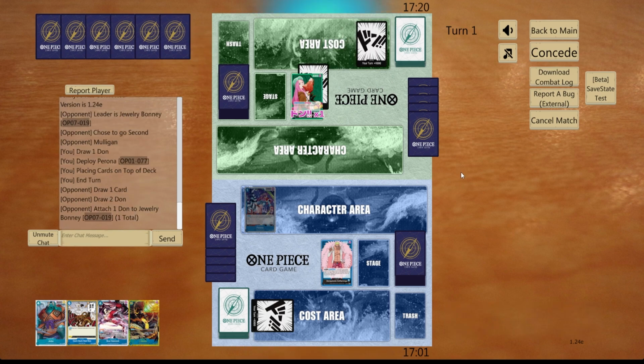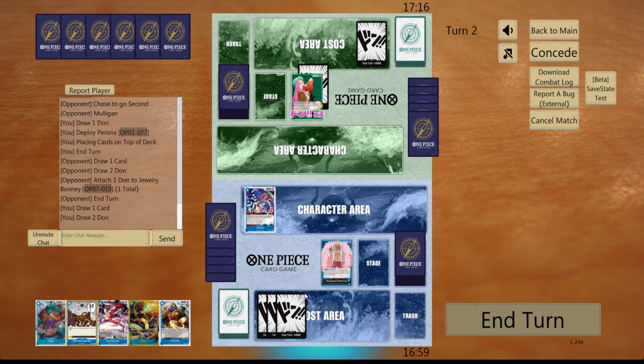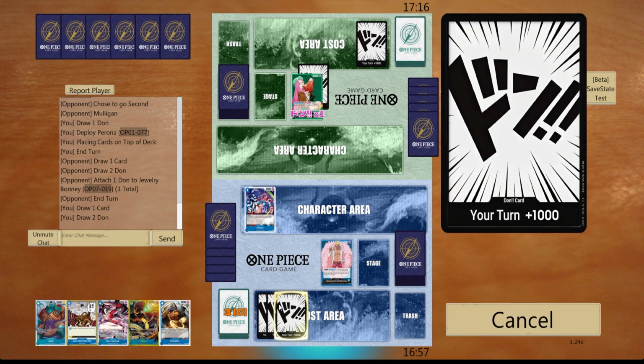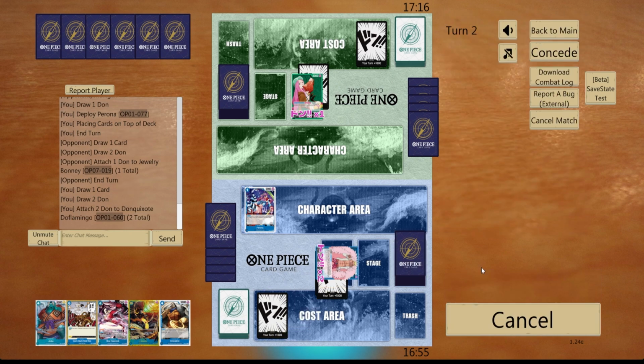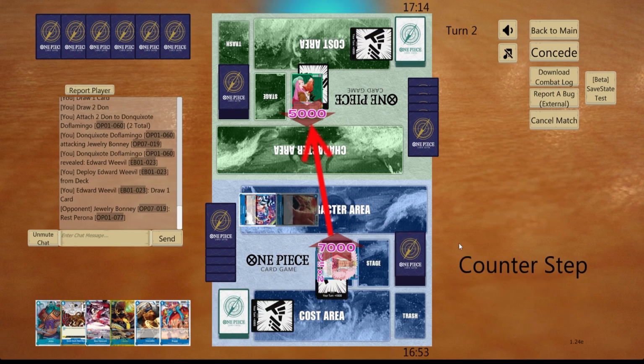Okay, so we'll just attach, because why not? Are they going to leave with that? They are, so they don't have a searcher. So we're just going to attach 2 here, swing 7, and deploy Weevil. And then we got Buggy.